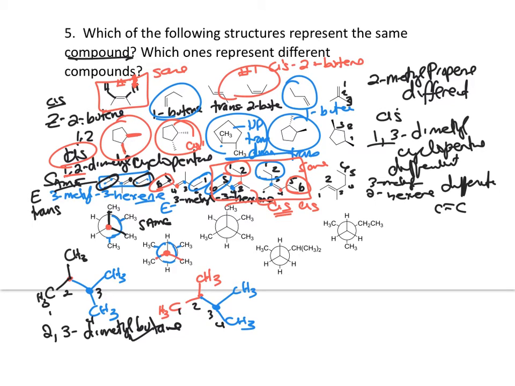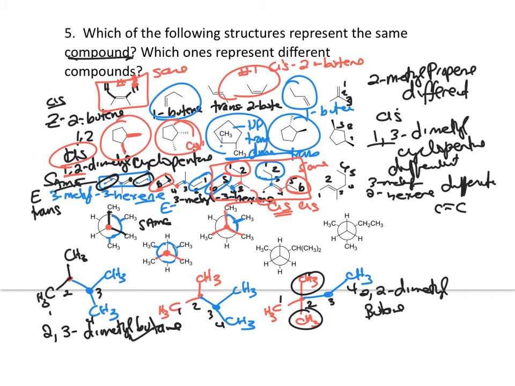So then you go to the next one, and this red carbon has a CH3, a CH3, another CH3, and then it's connected to the blue, and the blue has 1 CH3. So what is the name of that? So 1, 2, 3, 4, so it's still butane, but do you see it's 2,2-dimethylbutane. So this is different. This is like a structural isomer.